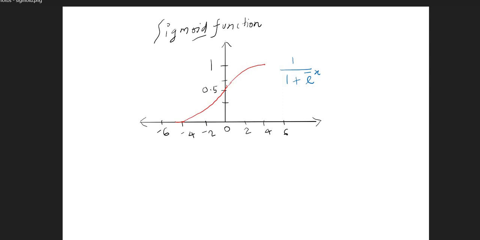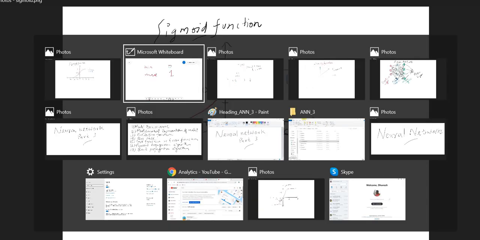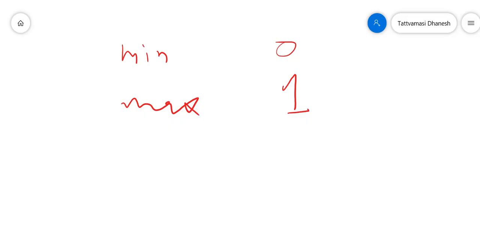Now I am coming to the last one, that is the hyperbolic tan. To understand the hyperbolic tan, I will just tell some of the mathematics behind it. These are all simple mathematics only, and we are using it here. You need to understand some of the formulas for the hyperbolic tan, which you may be familiar with.